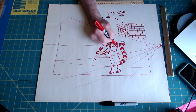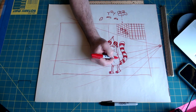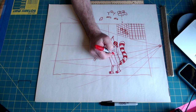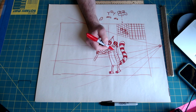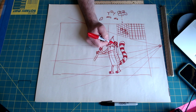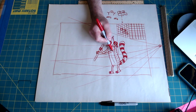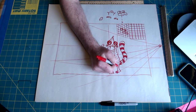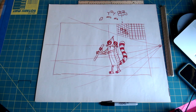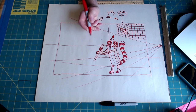Now, I'm going to do a little dark outline around his eyes, just so they poke out a little bit more. And I'm also going to draw this line, which indicates where he's got all these little dashed areas, and it's actually dark brown over there. I'm going to come back over and over here. And that's kind of his arm over here is also brown, so I'm going to do those little dashed lines just like it is in the picture. And on his legs. I said I wasn't going to do that, but I did it anyway. I'm going to make his nose just a little bit bigger and fill it in.